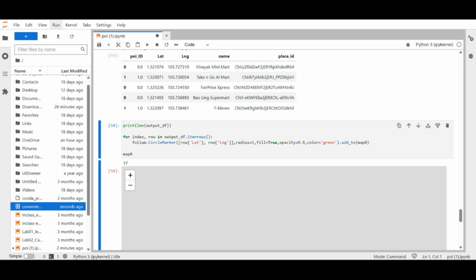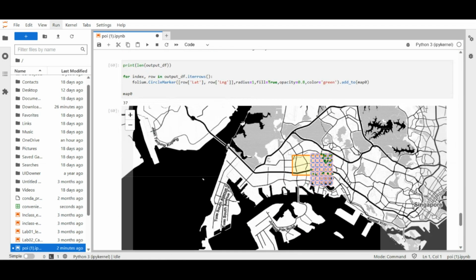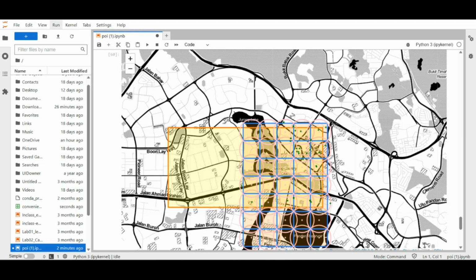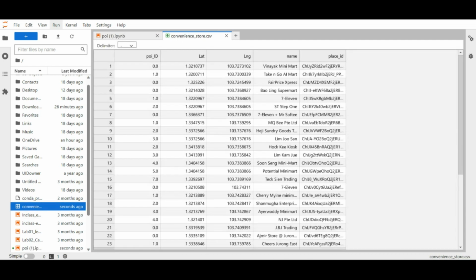Here the green points are our target data; they illustrate the convenience stores in the searching area. Now we can open the CSV data that we created. In this CSV data, we have the POI ID, the place ID, latitude, longitude, and name of the convenience stores that we need.